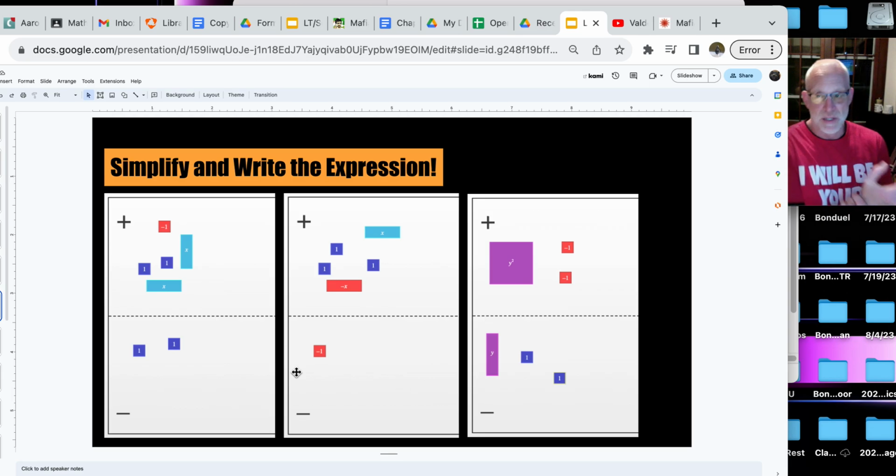We're going to find three ways to write that expression. We're going to come up here and see if anything cancels out. I see something right away. And then we're going to write that expression three ways. And then we are going to write this expression three ways. If we get that done, we're going to go into something called the zero balance.